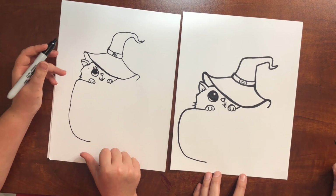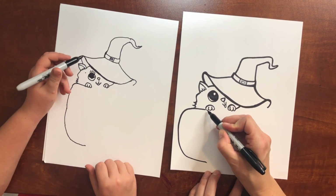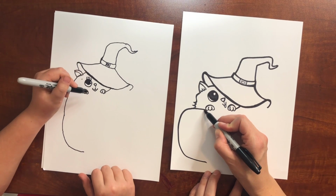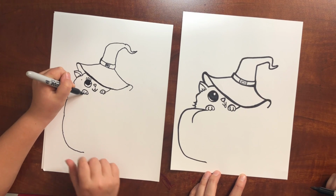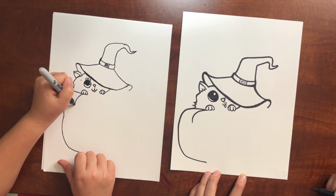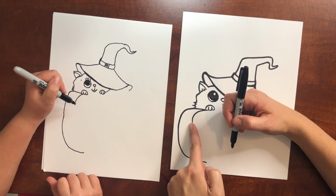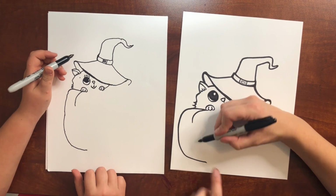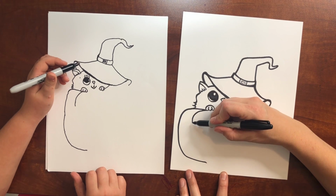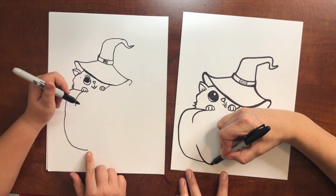Cool, yours is a big pumpkin. That's cool. And then from the paw, we're gonna angle down and then just stop. Cute. And then from down below, we're gonna think about those lines connecting, but wait, they're not actually gonna connect. We're gonna skip, skip, skip, and then start drawing, and then over.